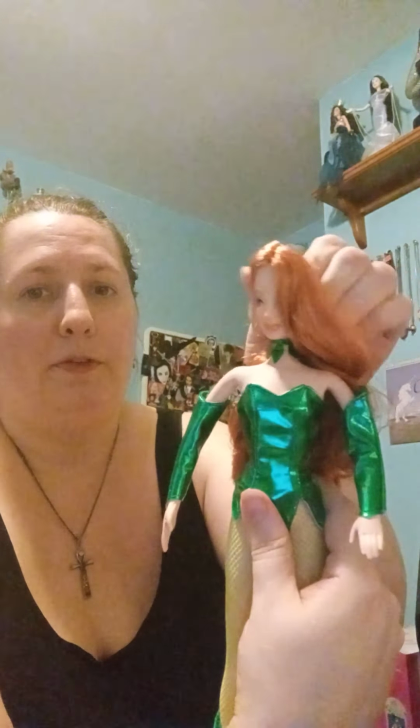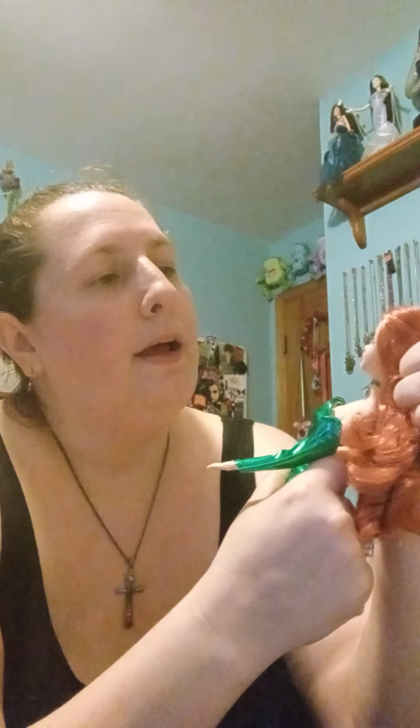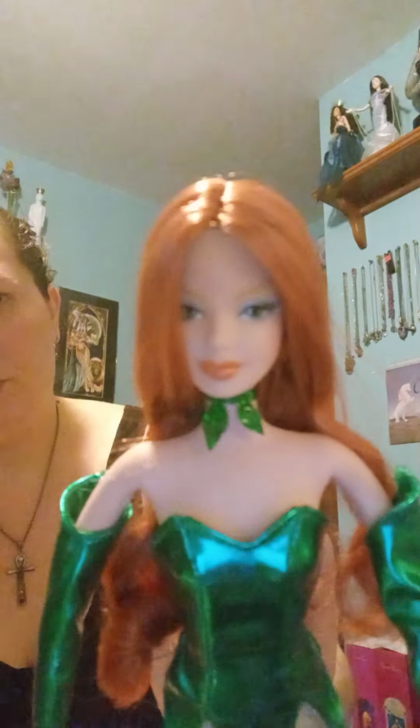Here we go. My goodness, she is so lovely, but what is this line across her back? You see that? It's like there's this cut across her back. Okay, so her body's a wire frame with rubber or silicone over it. Her head is super soft, squishy. I can actually hear air push out. Fantastic natural red, shiny lips, beautiful green eyes, no over-the-top Uma Thurman makeup, but still, you know who she is when you see her.